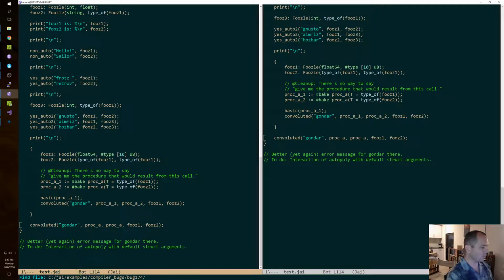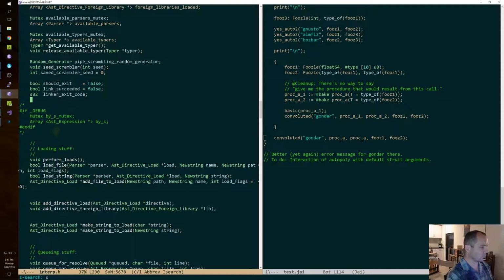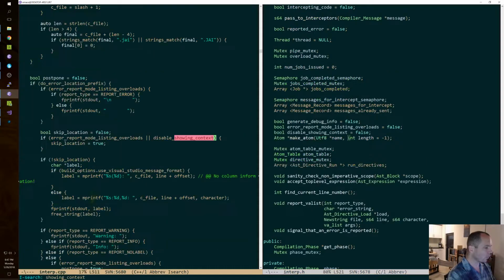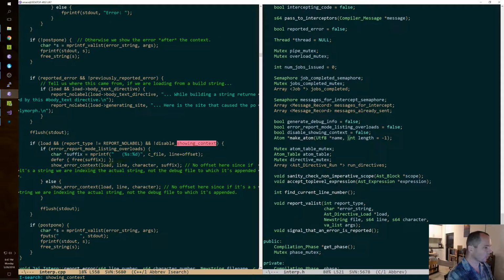How do I make it? Could I just say disable showing context? Oh, if it's not no label.